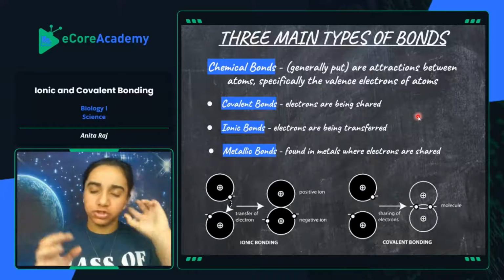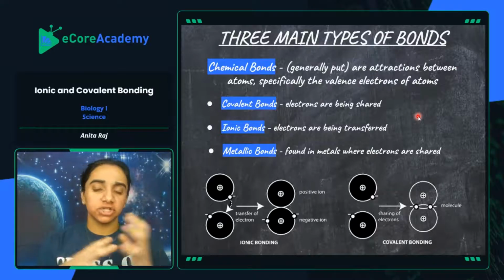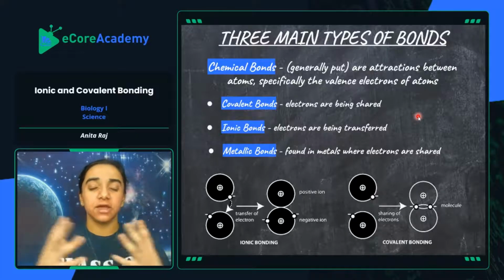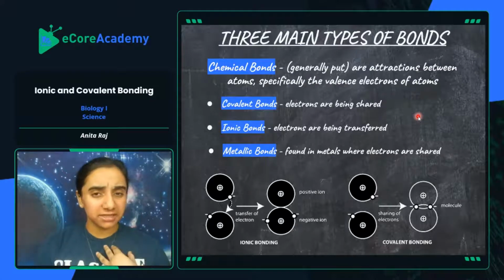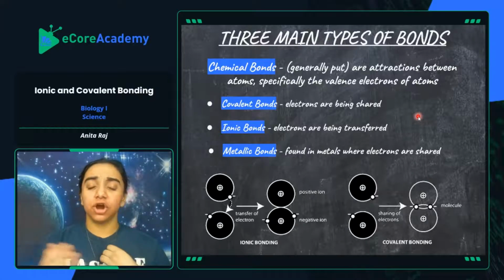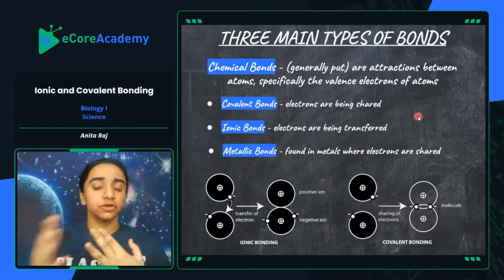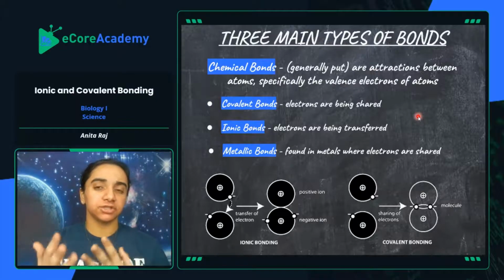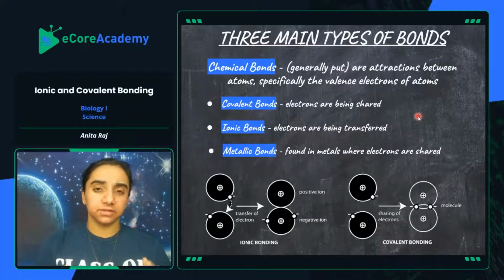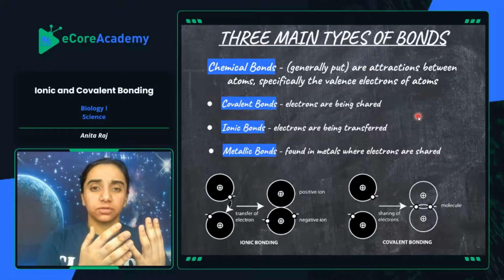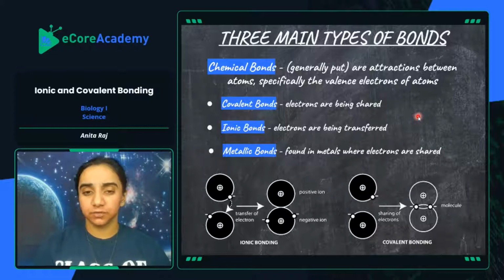It's where you have 2 atoms and neither of them has a full shell of electrons. What they do is they share the electrons with one another so that in the end, each of them has 8 electrons. So in that last example, oxygen had 6 valence electrons, and carbon has 4 valence electrons. By sharing, carbon shared 2 of its valence electrons with oxygen to give oxygen a complete shell of 8, and then oxygen shared 4 more valence electrons with carbon to give it a full shell of 8. So that's an example of a covalent bond.